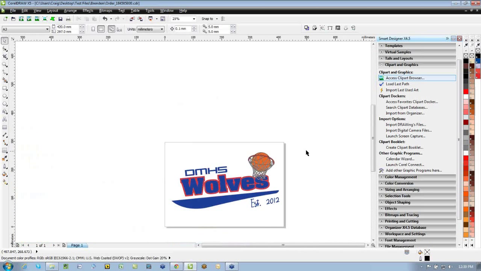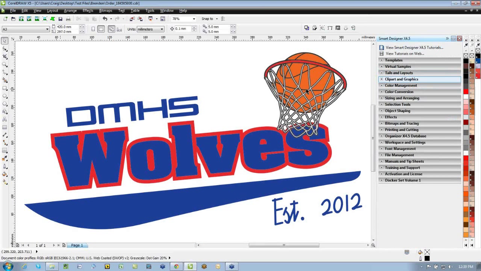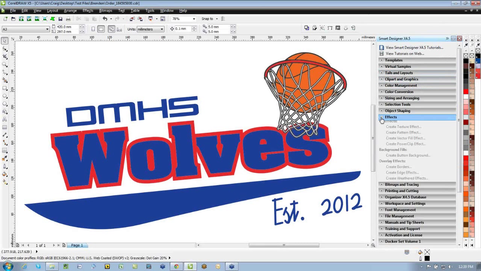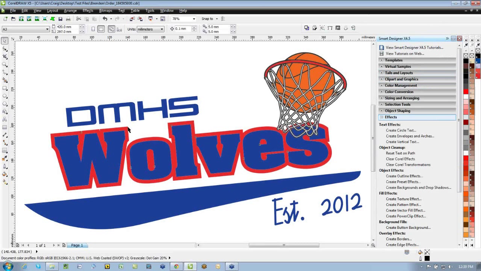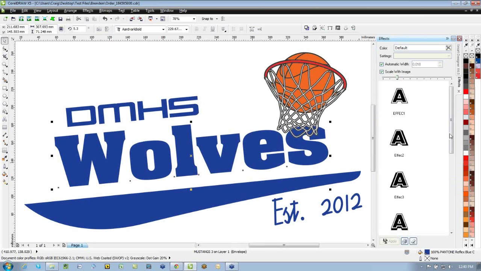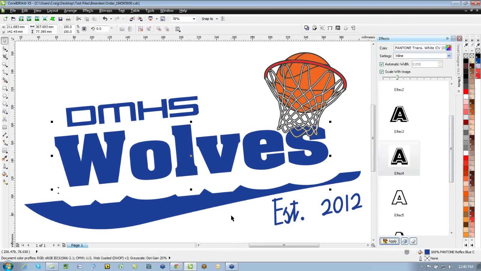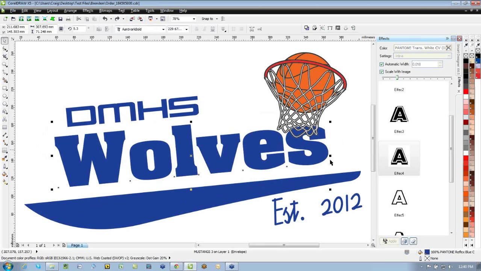Let's do something else with this. One of the popular effects that people like to see is weathered effects. One of the unique features of Smart Designer is a great functionality for weathered effects, and in fact, there are quite a few effects. We'll tweak this out a little bit. I'm just going to delete that contour layer, and there's our original text. We can go over here and create an outline effect. This is just a functionality of CorelDRAW, or excuse me, of Smart Designer, to say apply, and we can create an outline effect there. One of the other things we can do is that effect can be created for either printing or cutting.